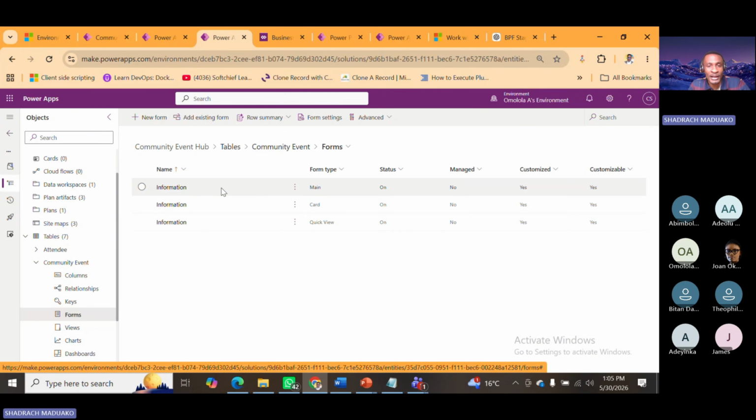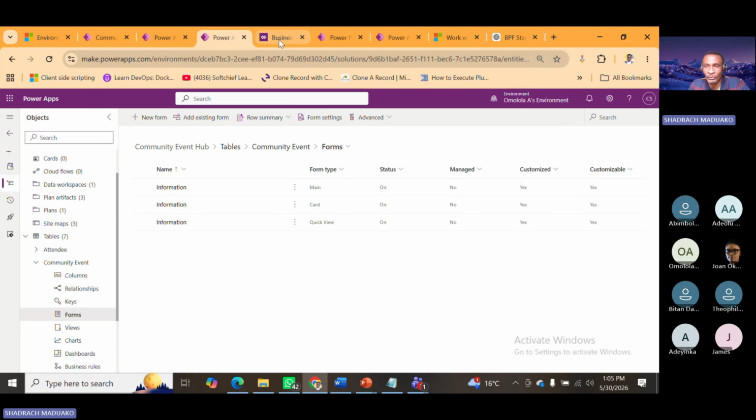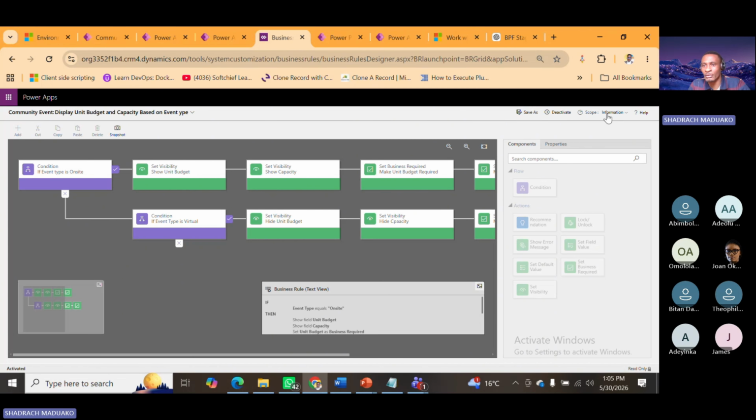If I create more than one main form, you're going to see all of them where you're selecting the scope here. And you might not decide to name them information; you might call them something else. So when you click on the scope, you're going to see all the main forms you have. Then you can select and say, okay, I only want this rule on this specific form or this other form. It's just to set the scope where that business rule will take effect. And you can also select all forms, as we saw here. Yeah, so that's just about the scope.